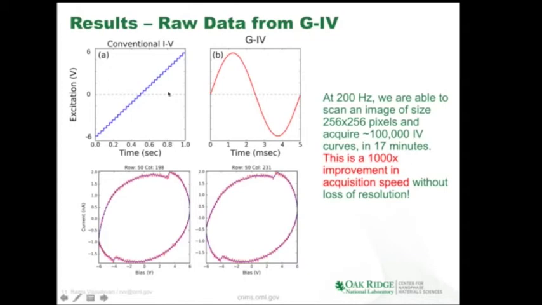What I plotted, for example, are 2 different points of IV curves that you capture using the general mode IV curve method. And what you see here in red is the raw data, and you can see that there are some small wiggles or small oscillations. We can filter those out using Fourier filtering, and so the filtered data is in blue for both of these pixels.